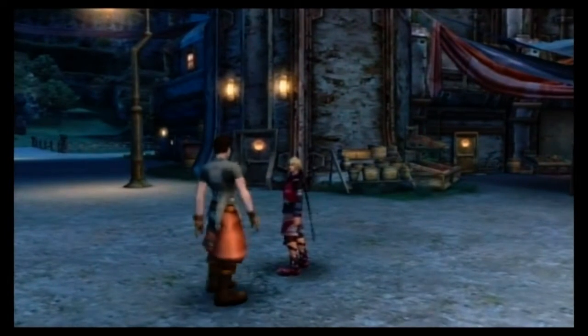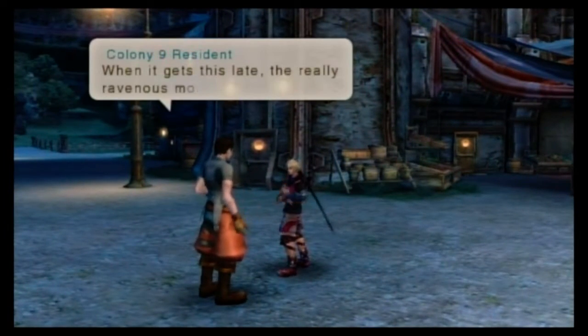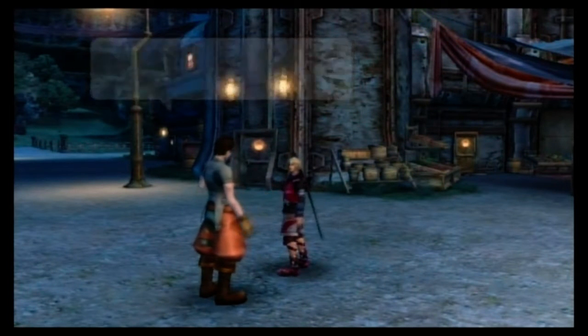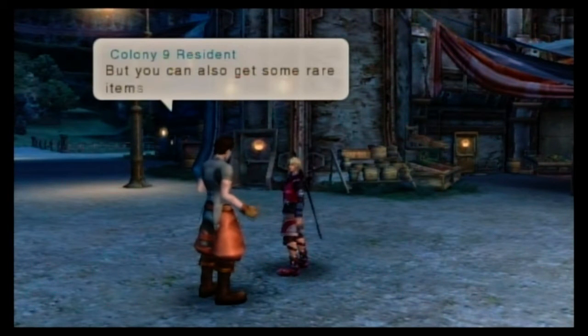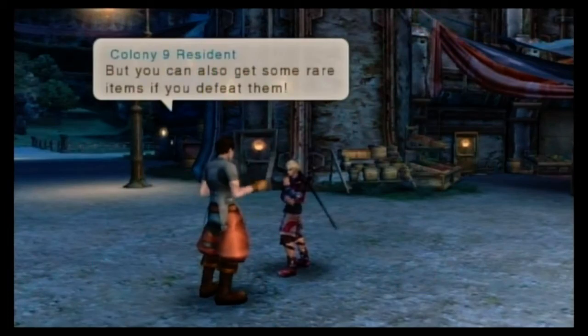Hello, resident. Hello. When it gets this late, it's really ravenous. Monsters come out. You better be careful if you're going outside the colony. Different monsters at nighttime, makes sense. You can also get some rare items if you defeat them.